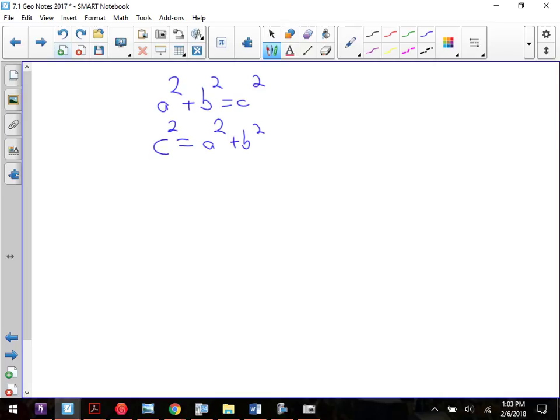We talked about what was called the converse of a statement. If, then, say it backwards, then if. Remember that? So if you have a right triangle, then the sum of the squares of the sides equals the hypotenuse squared. That's technically the Pythagorean theorem. So if you have a right triangle, then a squared plus b squared has to equal c squared. And that's what we're getting at. If I say that in reverse, if c squared equals a squared plus b squared, then you have a right triangle. So we use this as the converse, a backwards statement. If this happens, then it's a right triangle.